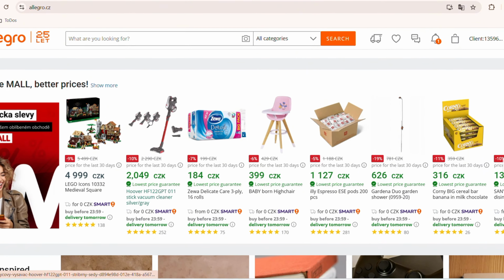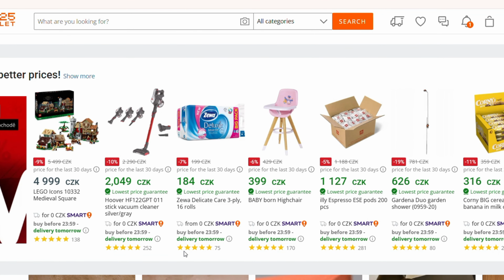Now, as you can see towards the bottom of the product details here, you can see that it shows how many ratings of star this product has. And beside it, it shows some numbers. Those numbers simply represent the product reviews or rating.